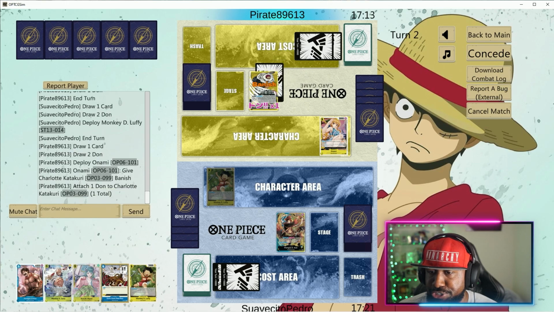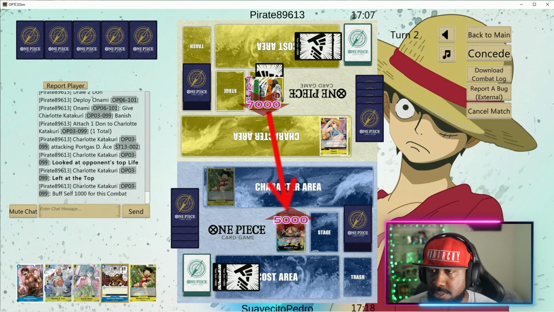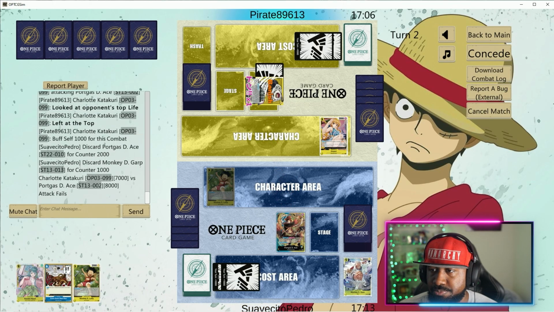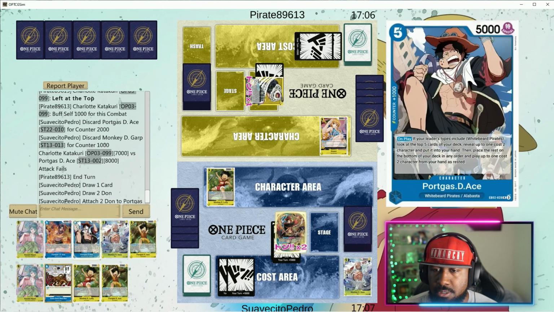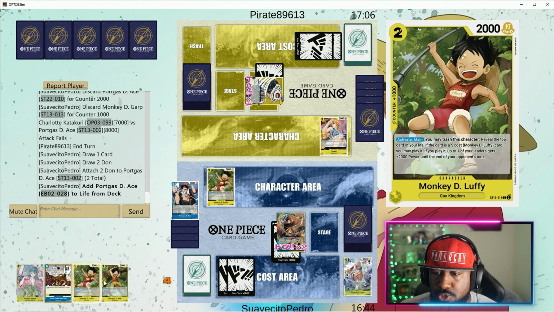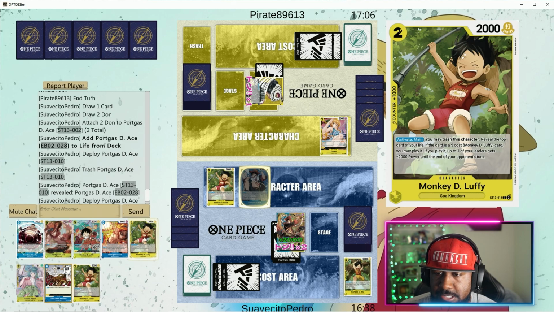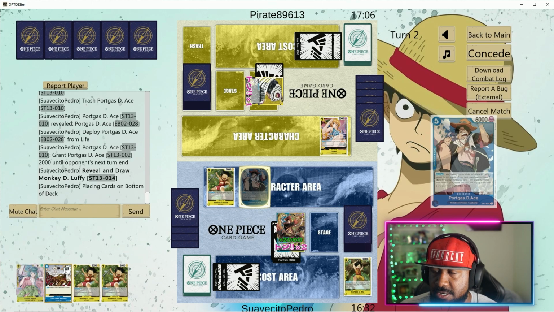Oh, banish. Dang. Oh well. Goodbye, Garp. 2 and 1. Oh, we got the ace too. Let's go. Crap. Alright, let's do the ace. Return cards to deck. Oh, this is bad. Let's take the Luffy. Cards to deck.